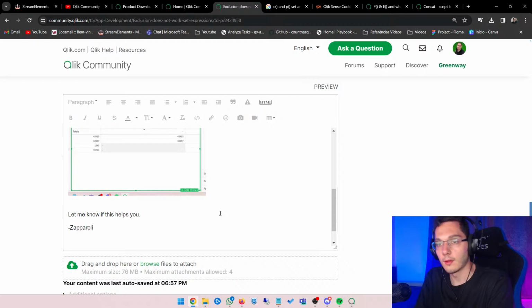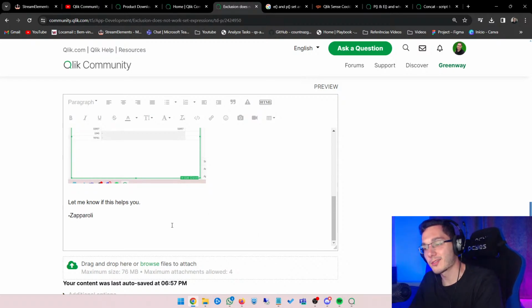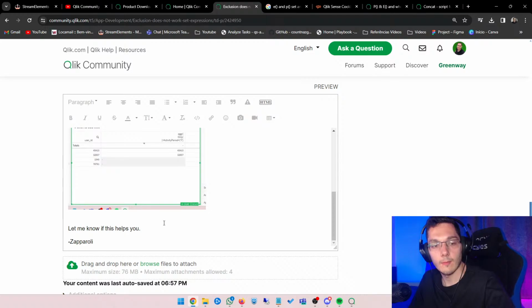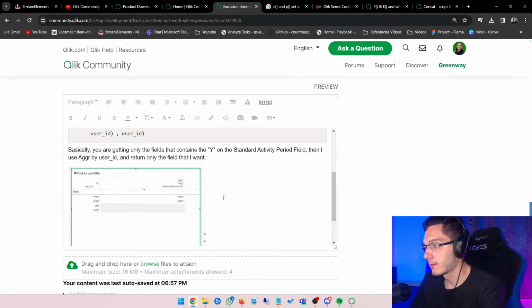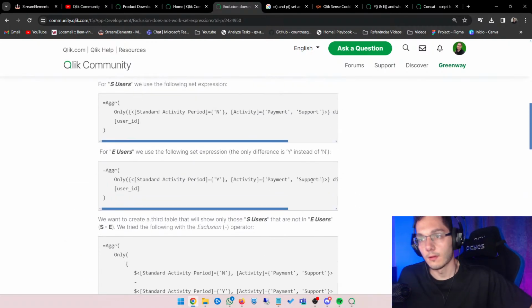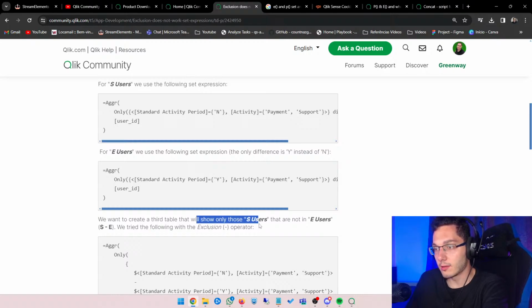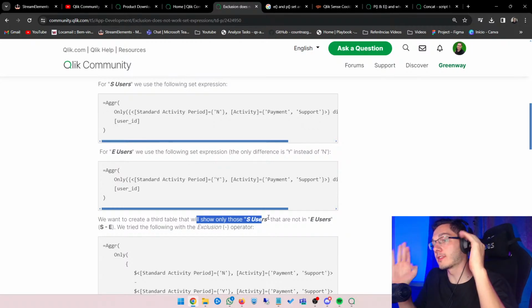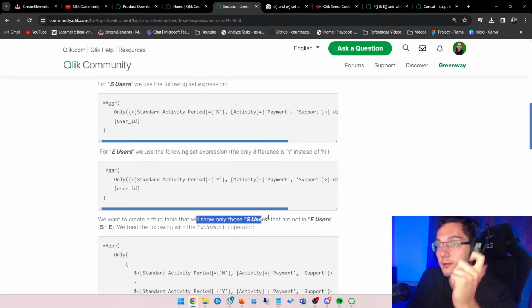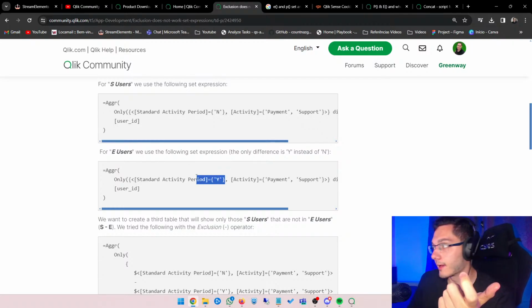Zapparoli. Okay, but before we answer him, let's take a look at the question again. So, he wants to create a third table that will show only S users that are not in the E users. And the difference between S users and E users is only this flag.